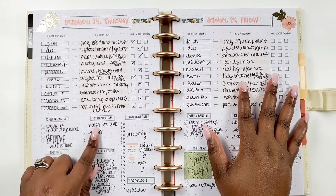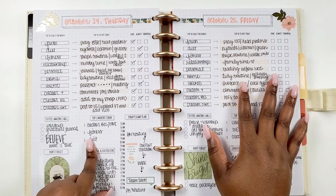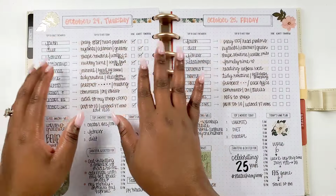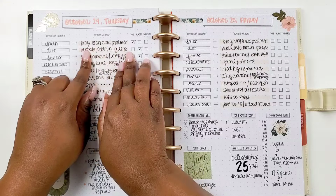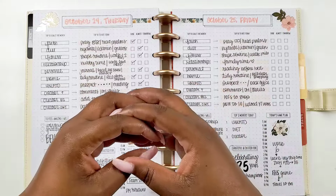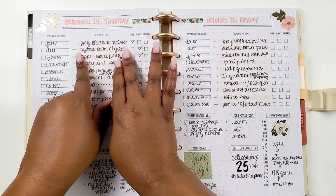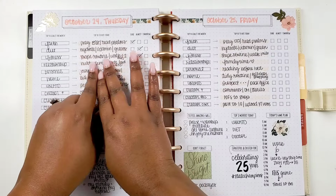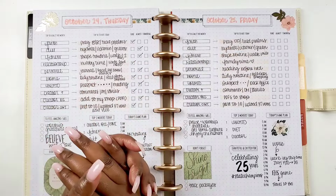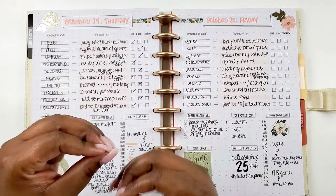As far as my top 3, I did get my creator goal done. Now I didn't get the fitness and the diet, because I am trying to do all 3 of these. As you can see though, some of these I put either or, but I want to get myself credit for hydrating, getting my vitamins in, and getting my greens, because that's going to ultimately get me where I want to be in my diet. So that's why I measure myself a little bit differently here. And similar with my fitness too. I feel like getting a little bit of both in. But we worked on it. And that's what matters. A little bit every day.